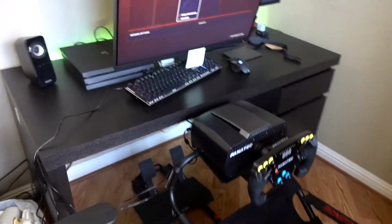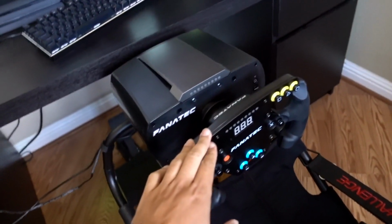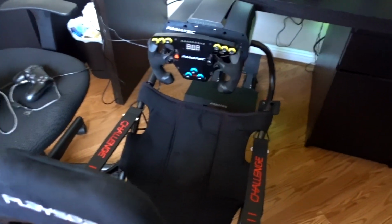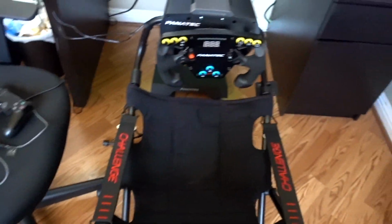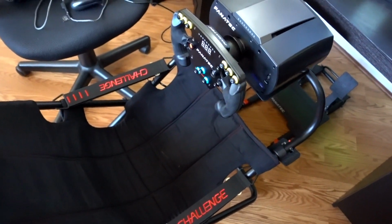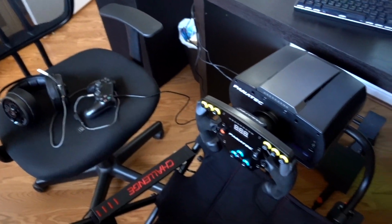But yeah, regarding my setup, we have the CSL Elite wheel. The Challenger Playseat is basically the star of the show. This Challenger Playseat was about $300, and it's really a must-have. It's not the ideal seat. There are seats that are much better than this, but the fact that I can just put it away and store it over here at the end of the day and go back into my regular work setup is a huge game changer for me.